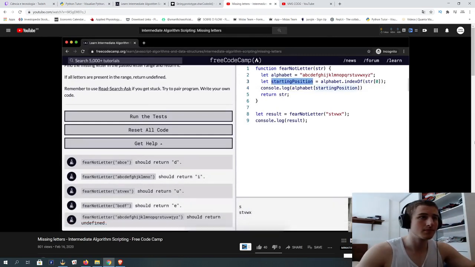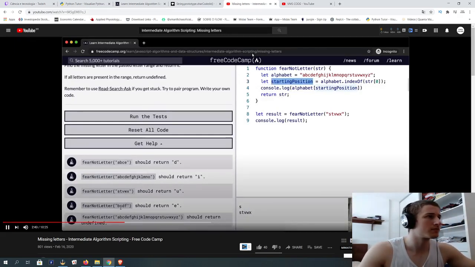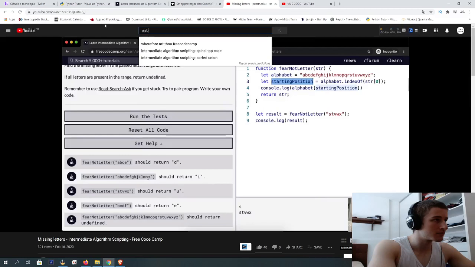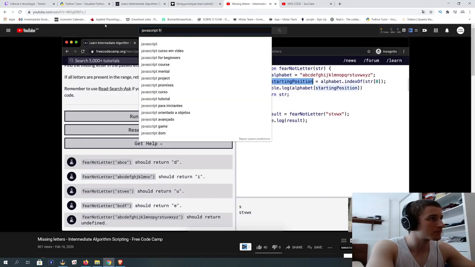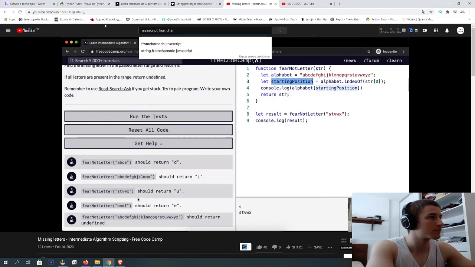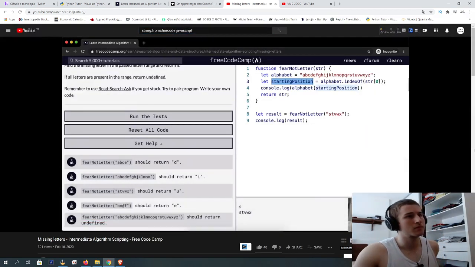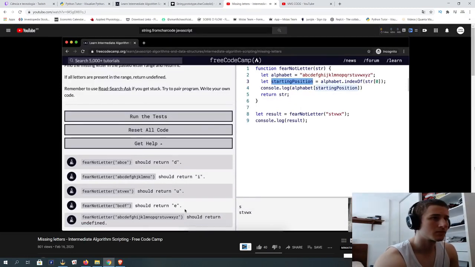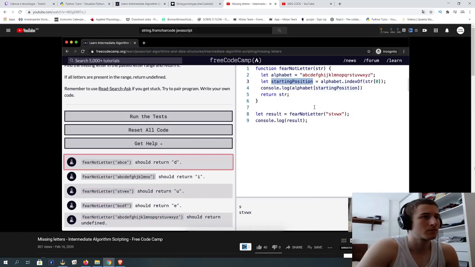Because we'll be able to say CDEF. I mean, it's theoretical. I'm thinking about this like if it were just B, C, D, F. Oh, it needs to return the next string. So we actually don't need an ending position, because if it's B, C, D, E, F. Oh, I wonder what it should be if it were B, C, D, E. Anyways, that's not part of our test cases here, so we're not going to worry about that right now. We're just going to iterate up from the starting position.